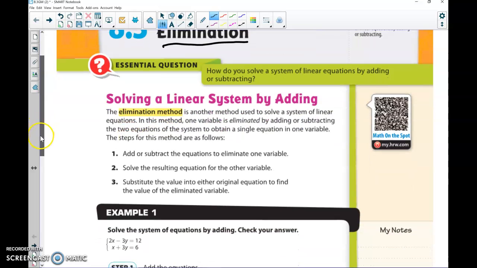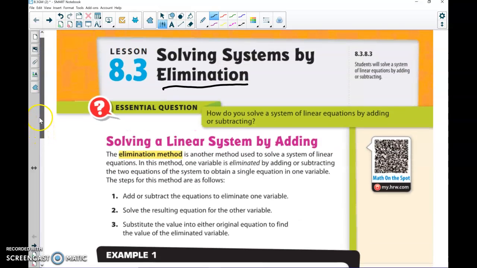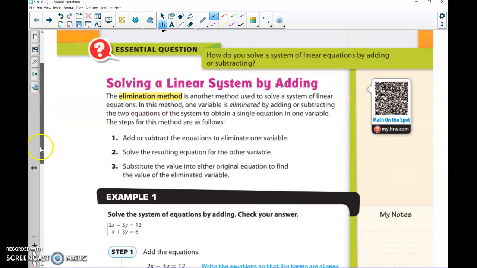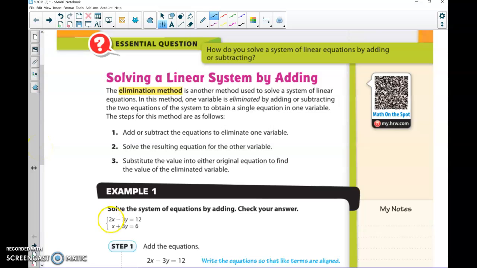So that's very important. For our first step, we want something to eliminate. And with math, something eliminating means we want it to be 0. So you'll notice on all these questions, either the x or the y will have the same number. So here I have a 2x and a 1x, so that's not the same. But here I have a 3y and a 3y. One's negative, one's positive, but they're both 3's. So that will be the case for every single question.